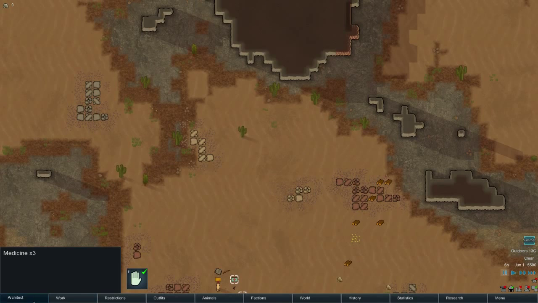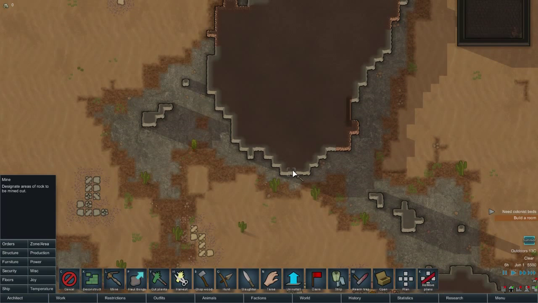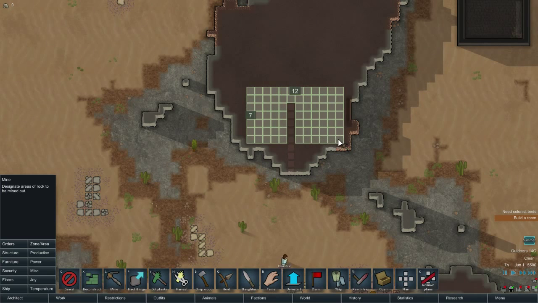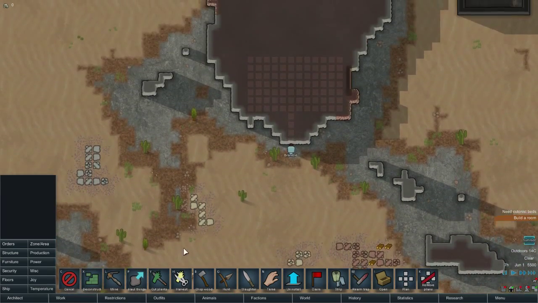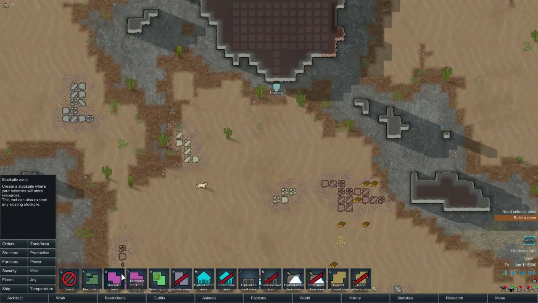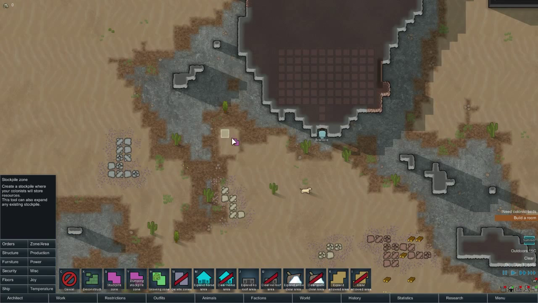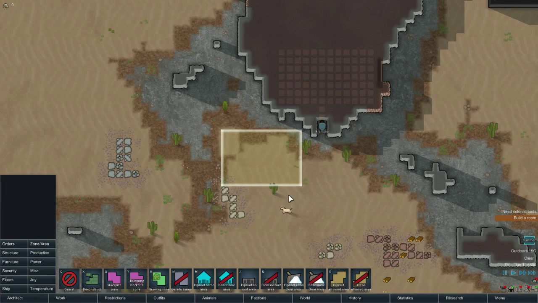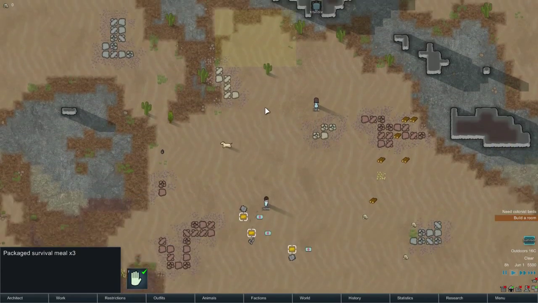Well dudes, let's dig. Get these guys out of the open. I'm just going to start off by making it one large room, which I can later, if I have to, separate into a couple of rooms. Right, let's get a stockpile up and running also. I don't think you can grow on these areas, can you? No. That makes sense, it's a desert. Stockpile there, they can start hauling stuff.